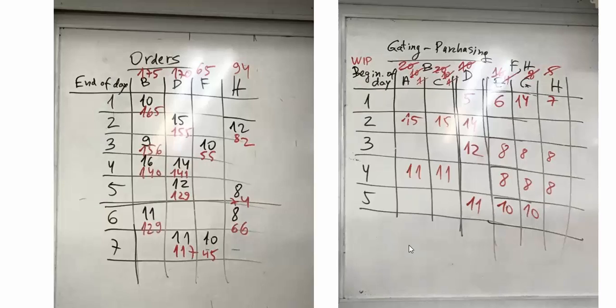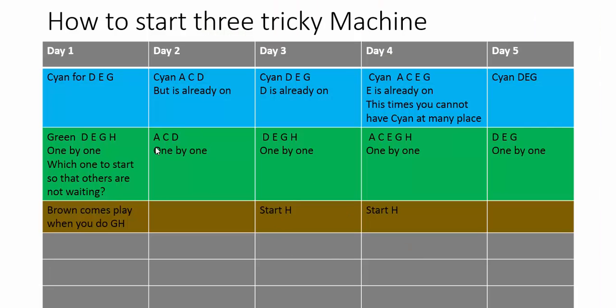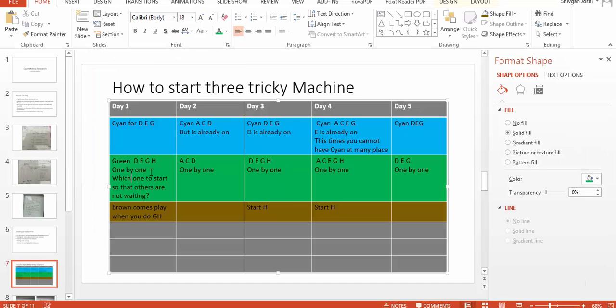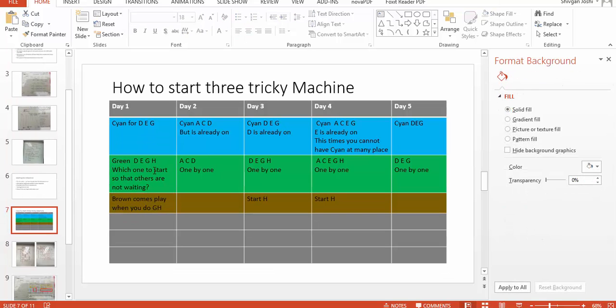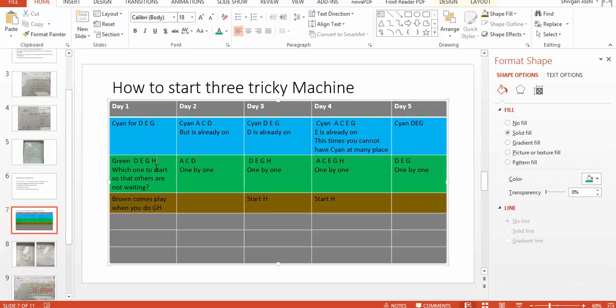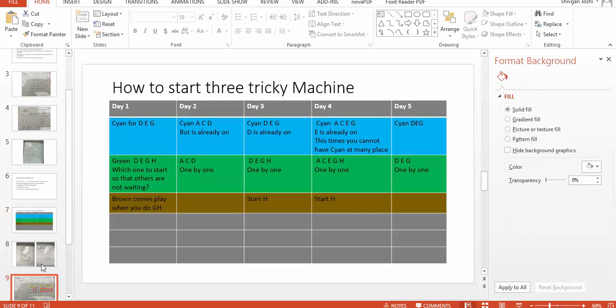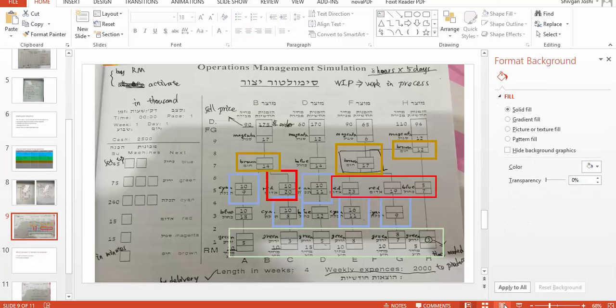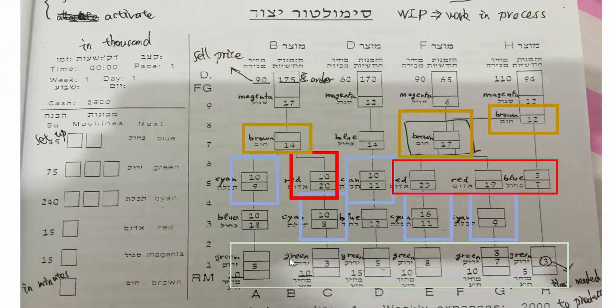If we can create a table something like this, we can say that okay, if I have 3 green, and out of these 3 green I'm going to start maybe D, E, H, and I'm going to wait for G or whatever. So if I go back here, I can start any 3 of them because we have 3 green machines, but we'll keep 2 waiting. So my guess is that start this green the latest.